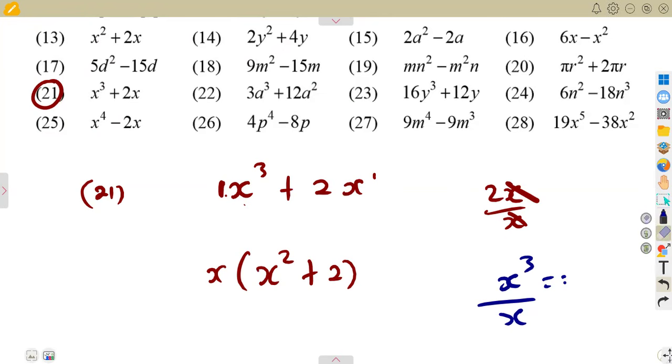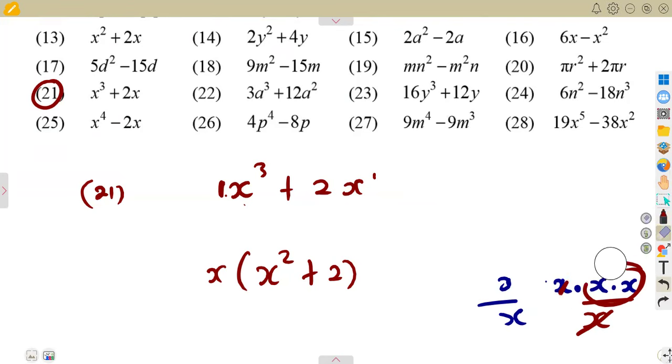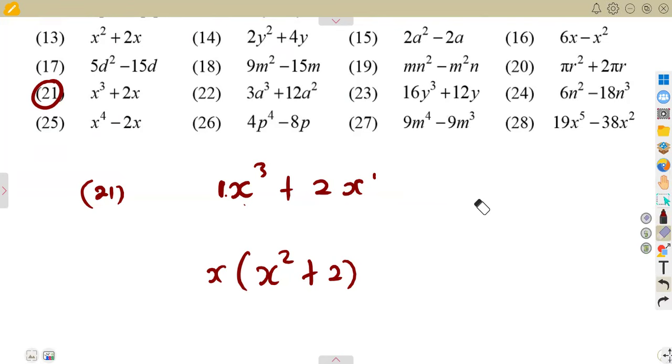So there are 3 x's that we are having there. x multiplied by x like that. So let us just put it this way, times x times x. There are 3 of them over 1x. So it will cancel, you remain with the 2. So if there were 3, they were written as x cubed. What if there are 2? They're going to be written as x squared. So that is the idea. If you just understand that an exponent means the number of x's that we have on that question.